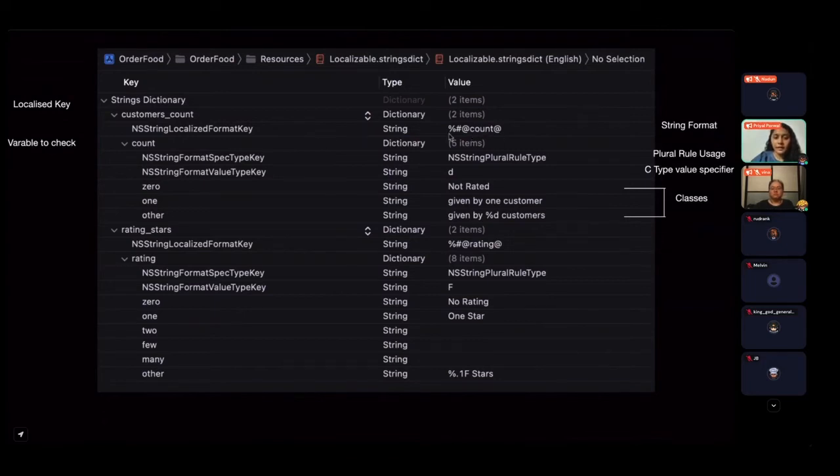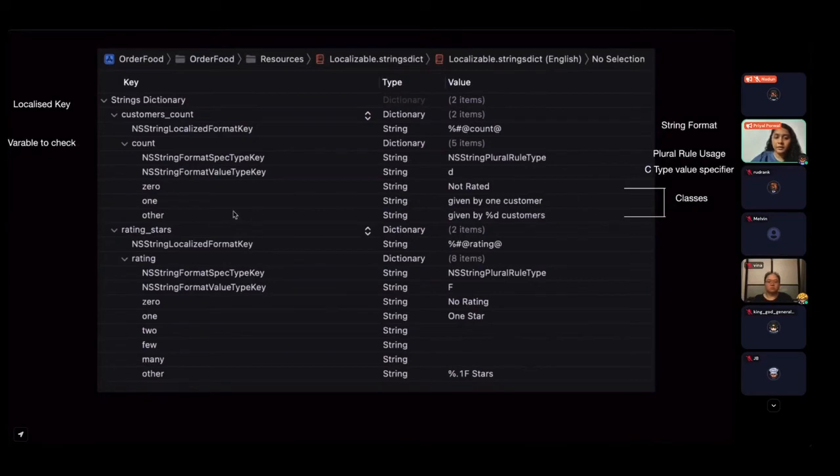So here we are taking the format key to be in this way, which is just expecting a variable named count. Now in this formatter, the variable is count, and this variable is the one we have to consider while creating the accessibility string. Here we can see in the strings dict, we have these classes mentioned: 0, 1 and other. So this is the localization string dict for the English language.